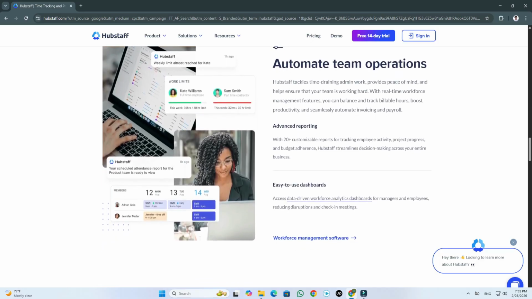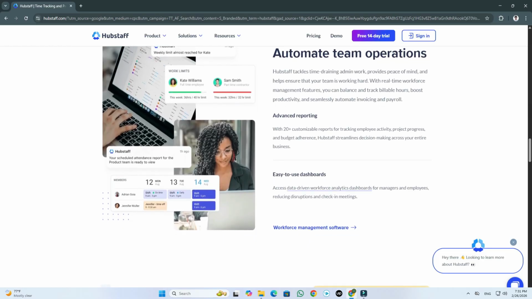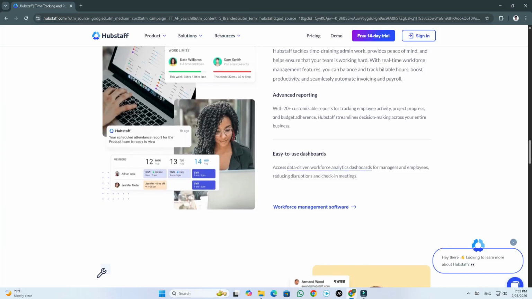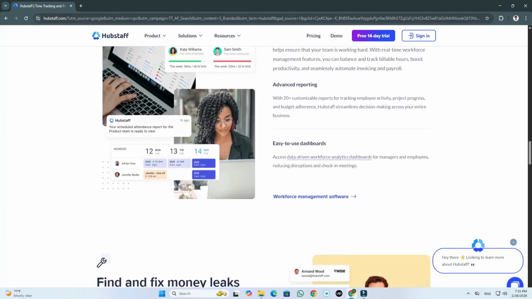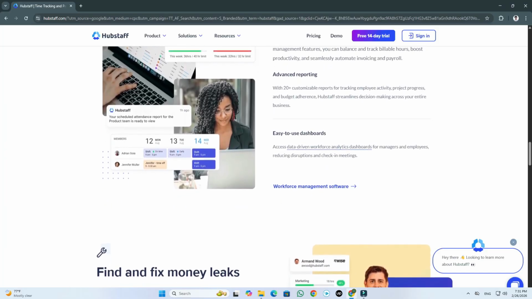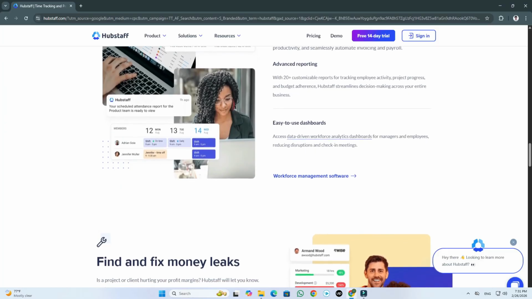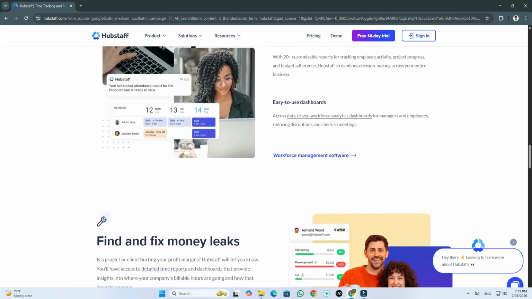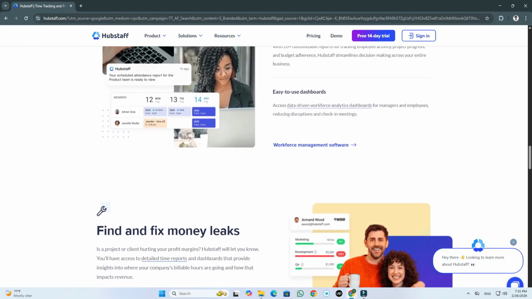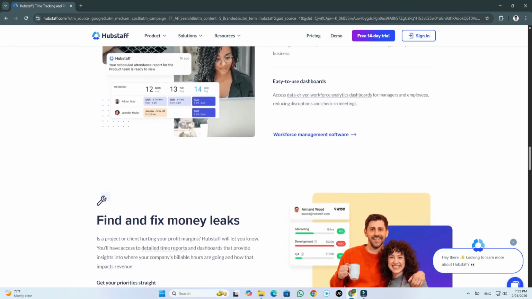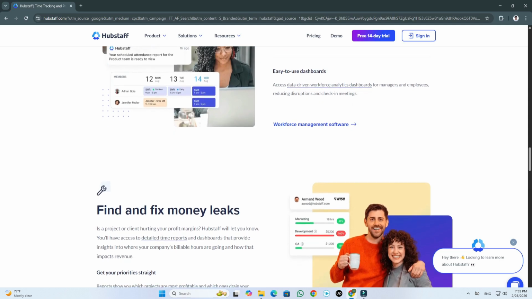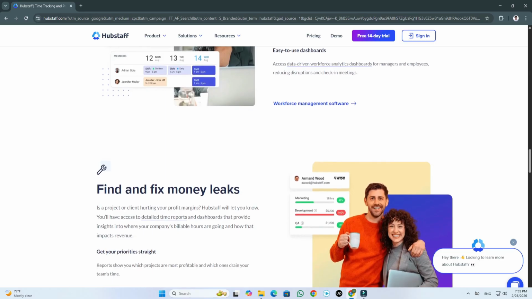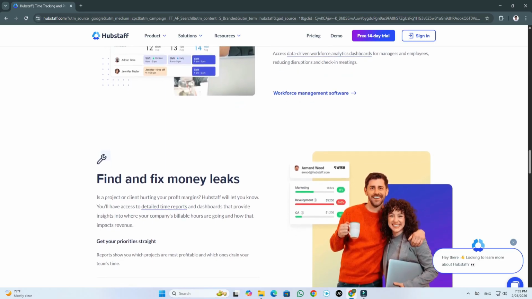So why is Hubstaff a great choice? Hubstaff is built with the realities of modern work in mind. It offers flexible tools that allow businesses to find the right balance between oversight and trust. For remote-first companies, Hubstaff reduces the ambiguity around work hours and productivity, which is especially important when managing asynchronous teams across time zones.